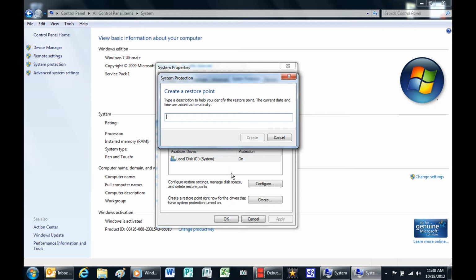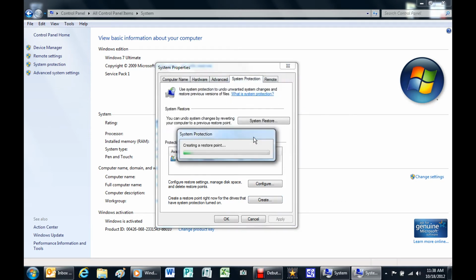Next, you can name the restore point. Try to name it something that will help you remember why you set it. For example, if you are setting this restore point because you are installing Office 10 software, you can name it Before Office 10 Installation. Just one point: it is a good idea to set a system restore point before installing new software or making any changes to your system.